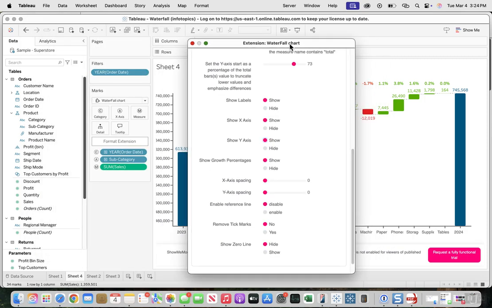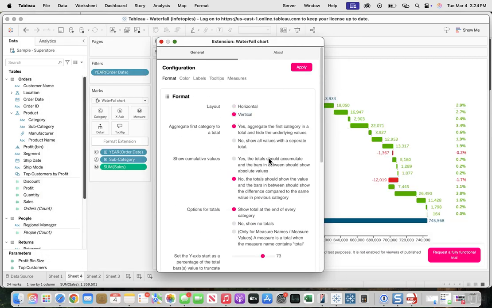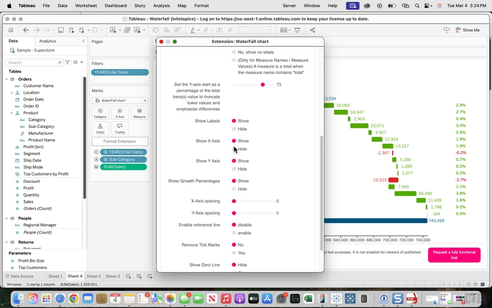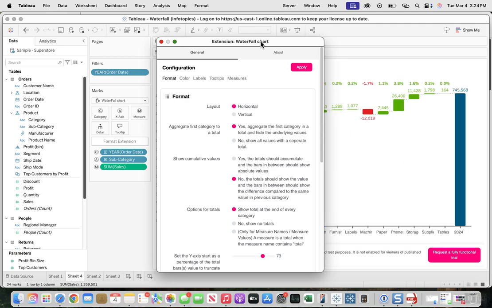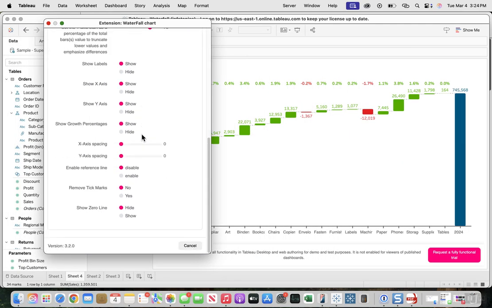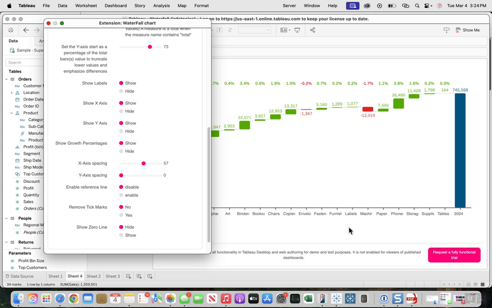And the reason I didn't flip this earlier is because if I flip it sideways, these labels don't change. So this just becomes the x-axis. I think that's maybe a little confusing. Okay, let's see, what else do we have here? You could show or hide these percentages. You can add additional spacing below the x-axis.